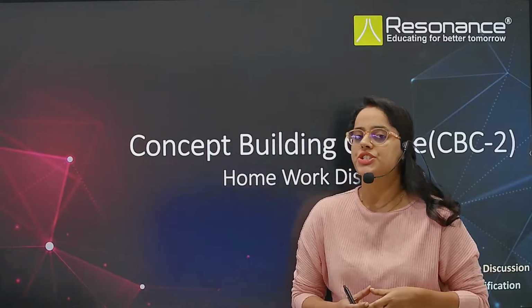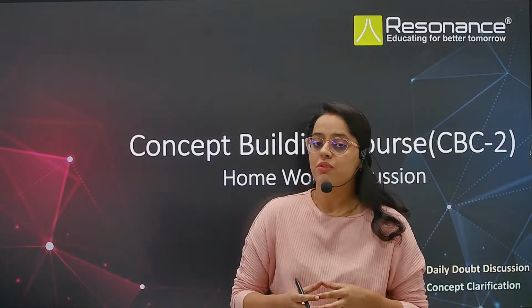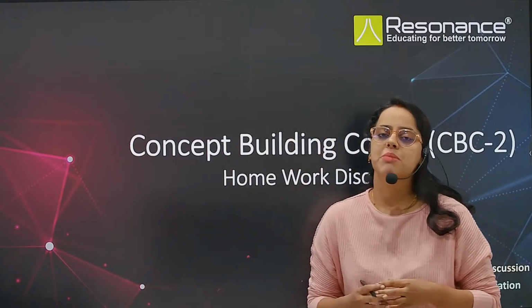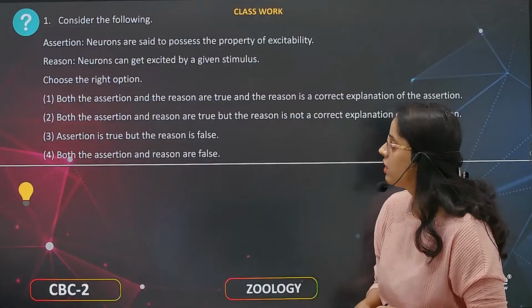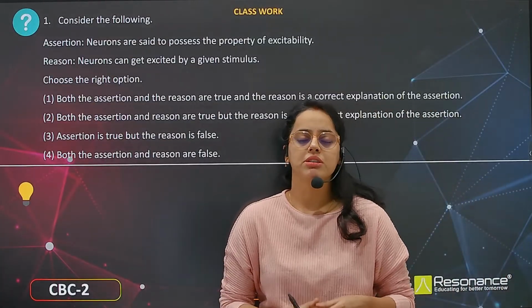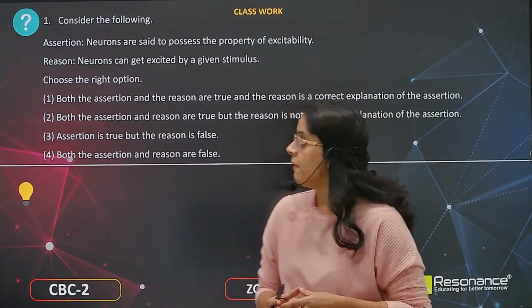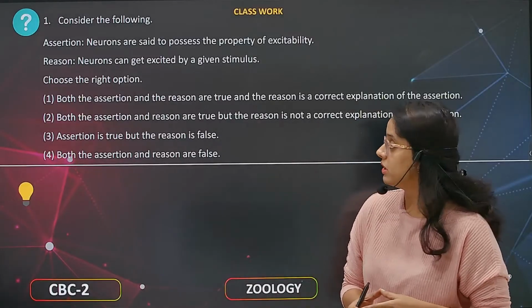So in this session we are going to learn about some more concept based questions about muscular tissue, and we are going to learn about nervous tissue questions. So here we are going to discuss the worksheet. Okay, so the concept building course worksheet. With the very first question, a recent question, this is about nervous tissue.